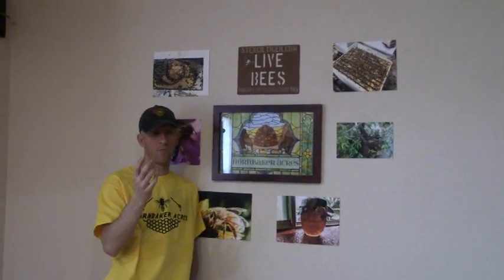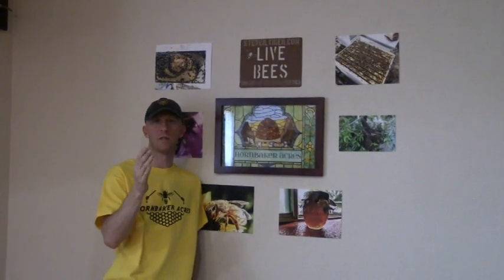I'll go back in there, and like I said, because of the varying ages, they could choose an egg or now a larva that's up to 6 days old, so it could be capped a lot sooner. But within 7-8 days, I should see some capped queen cells in there. I wouldn't be surprised if there's several capped queen cells in those colonies when I go back. So what I'll do is I'll probably destroy all but two queen cells.